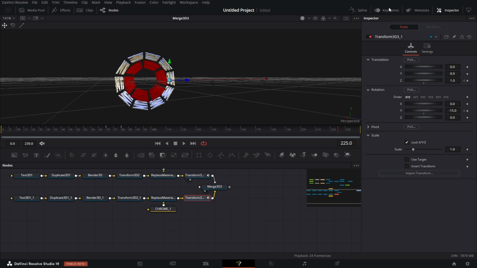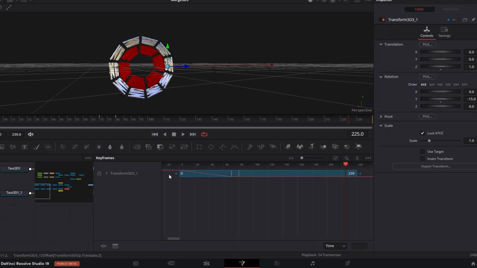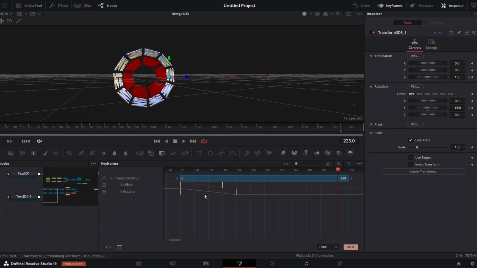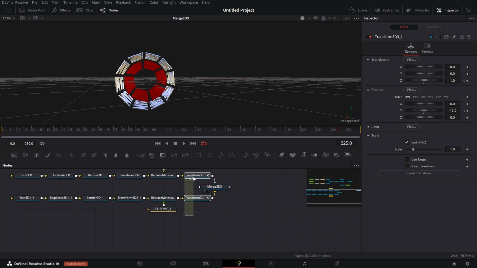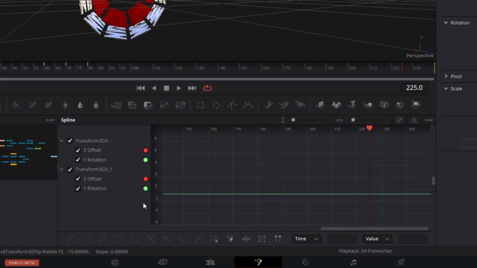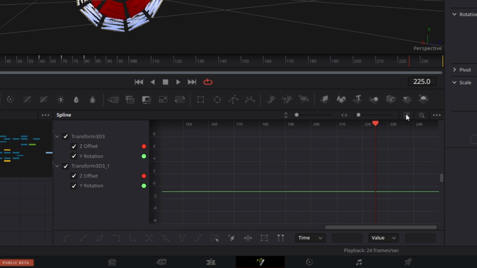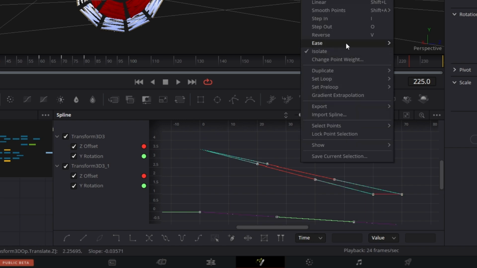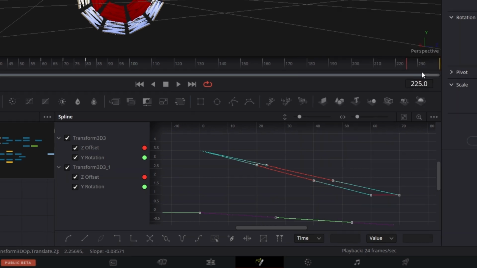So for this one, I'm just going to go to the keyframes for it, expand it, and I want this Z offset for this one to start at 0, but finish up at frame 60. So I'm just going to drag it to frame 60, stop it there, 60, yep. Like so. So we leave the Y rotation as it is. Now for these two keyframes for the transform, I'm just going to click on the spline editor. I didn't want to do it yet. I want to do it for all of them at the same time. So I'm going to click on zoom to fit, so all of the keyframes are showing. I'm going to click on this to select all the keyframes. Right click on a blank part of it, go to ease and go to out cubic.